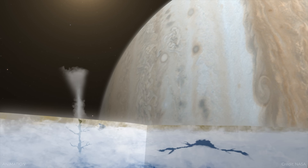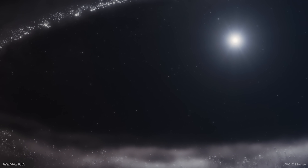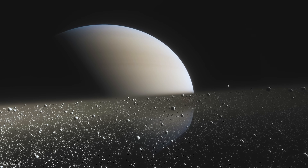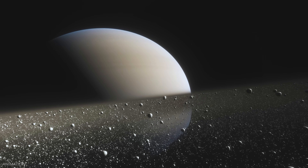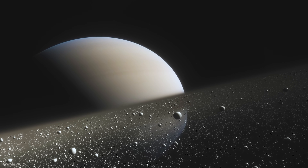James Webb has now detected a very similar situation in an exoplanetary system called HD 181327, located about 155 light-years away. This is a very young system — only about 23 million years old, compared to our solar system's four and a half billion. James Webb detected the presence of water ice in this system, not water vapor in an exoplanet atmosphere, but actually water ice — and not just any water ice, but crystalline water ice. This is the kind we see in Saturn's rings, in Kuiper belt objects, and on the surface of Europa, where water has formed into larger chunks and crystals.